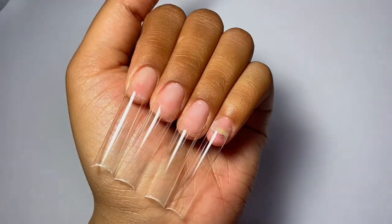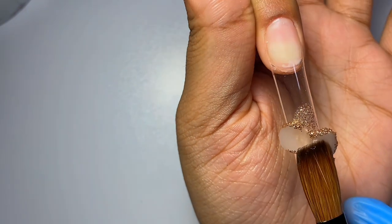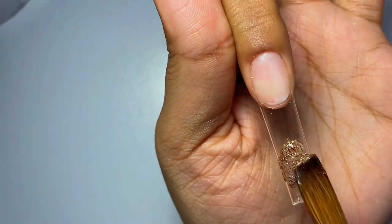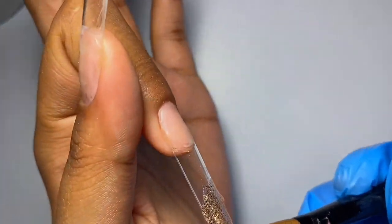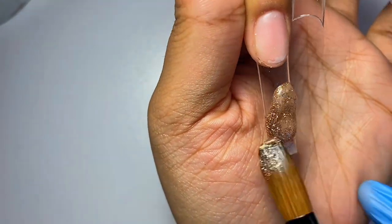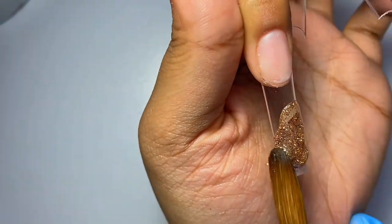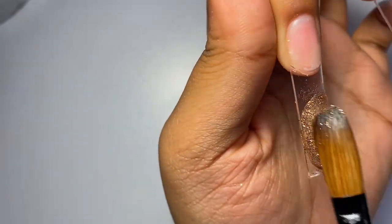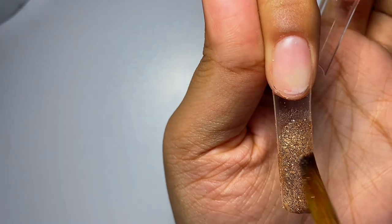So once our nails are fully prepped, we are finally ready for the application. To start off, I'm going to be going in with some clear acrylic dipped in a little bit of glitter. This method is definitely a little bit tricky because you kind of have to mix the glitter into the acrylic. So to be honest, instead of doing what I did, I definitely recommend taking a little bit of clear powder and mixing in a good bit of glitter just so that you don't have to worry about mixing it and there being patches of clear that don't have any glitter. I just feel like that would work a little bit better.